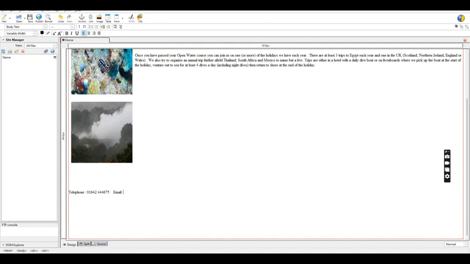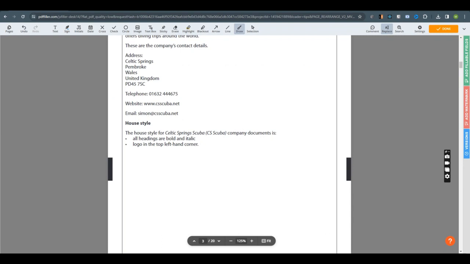Email, they mentioned that we have to use the email that they provided. So they provided this email, shimon@csscuba.net.